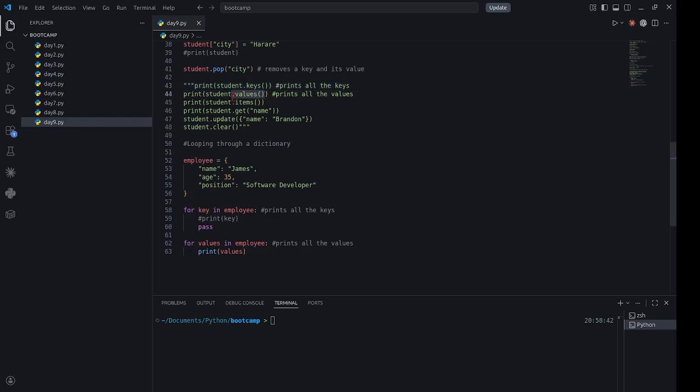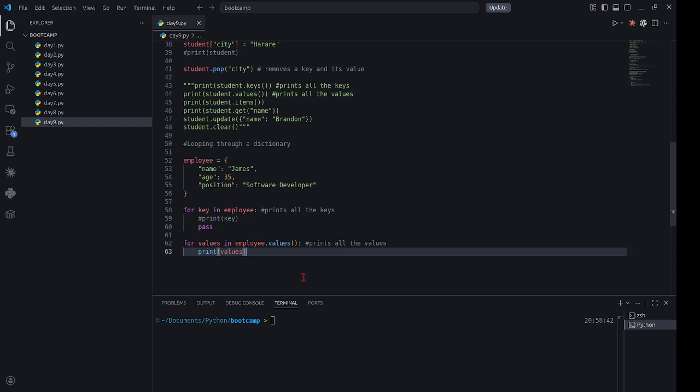Remember that dot values prints all the what? All the values. So we're supposed to take our dictionary name and assign dot values to our dictionary name. So it's supposed to be employee dot values. So what we're now telling this for loop is that instead of looping through the keys, loop on the value side.